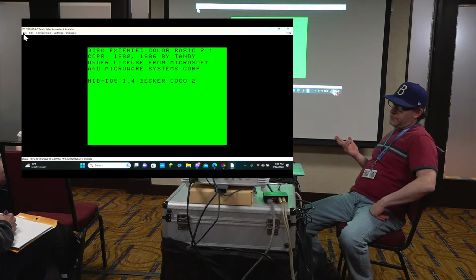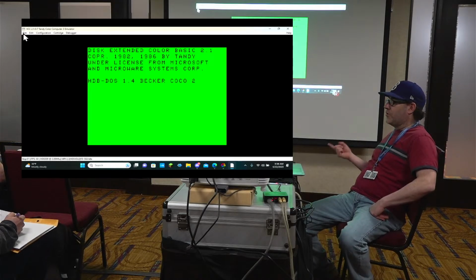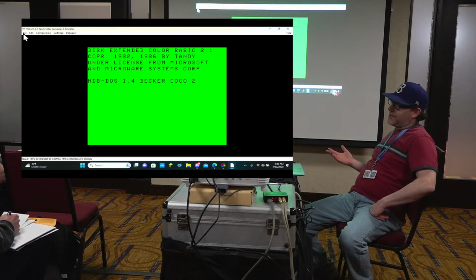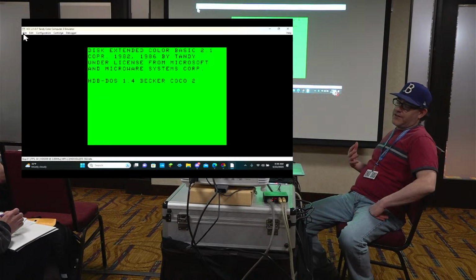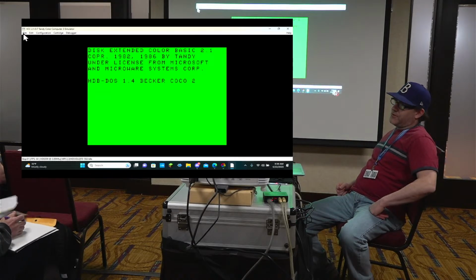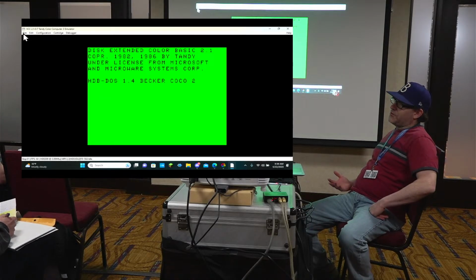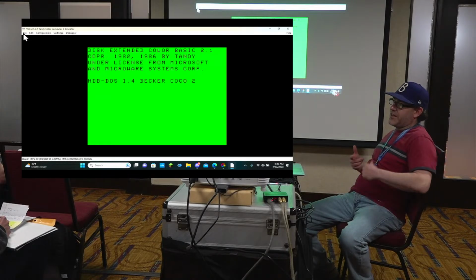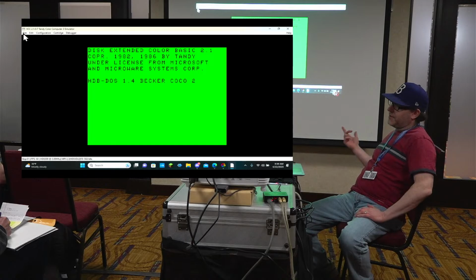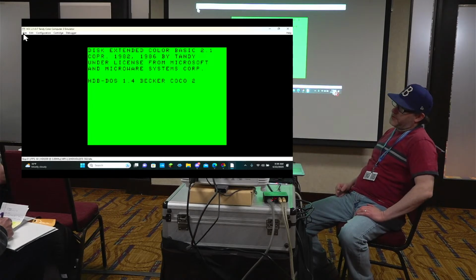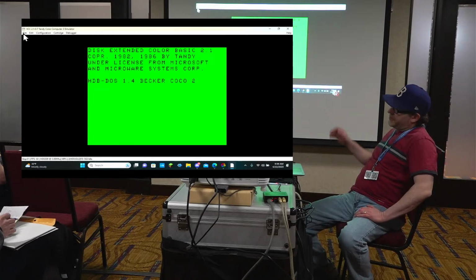That leaves two practical choices: assembly and C. I decided against assembly because it has been hard for me to wrap my brain around, and I'm really terrible at it. I wasn't particularly experienced in C either, but I thought I could handle it. So I decided to teach myself C on the CoCo and write the control panel in C. That's what it's written in.